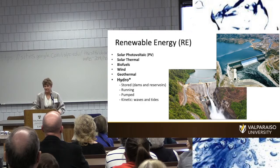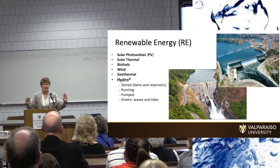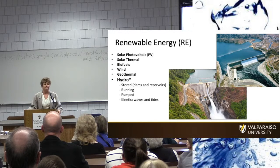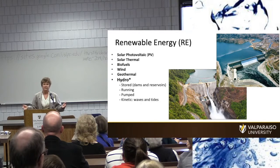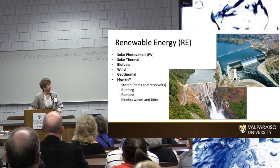Geothermal. Also, my house is geothermal and solar. I don't have a gas line to my house anymore. That's done. And so geothermal taps into the natural temperatures below the earth. I've got 6 wells. You can't see them. They go down about 150 to 200 feet where it's always 53, 54 degrees. And then you bring up your heat accordingly.